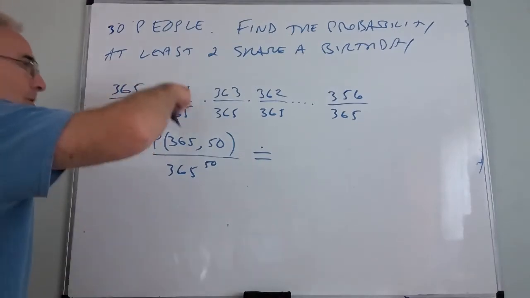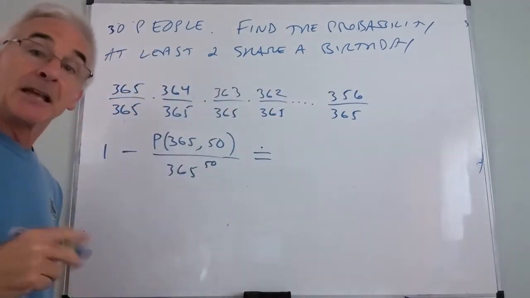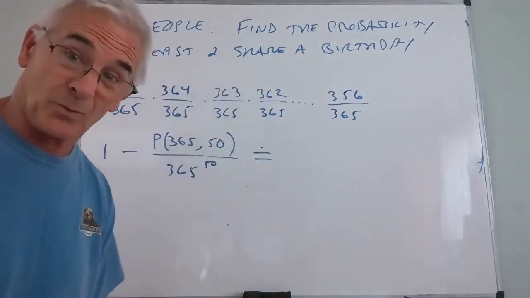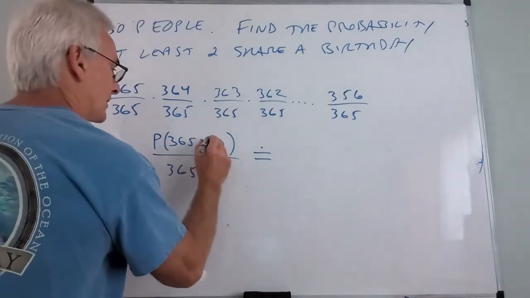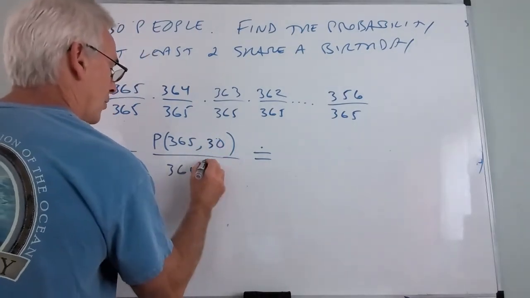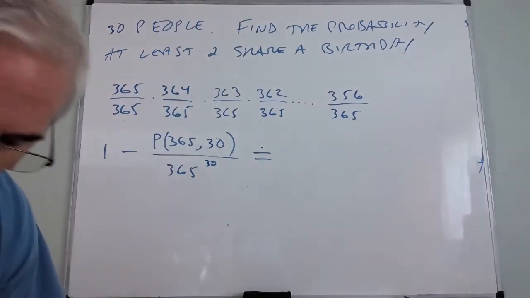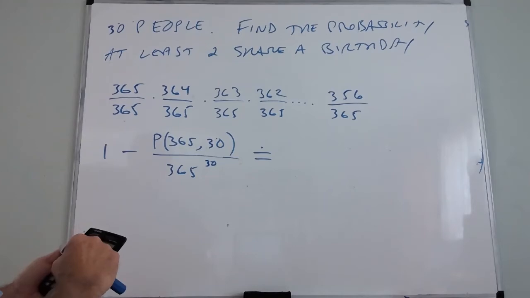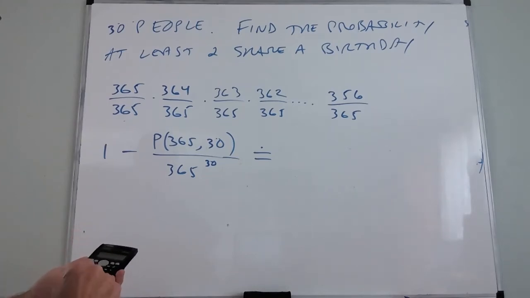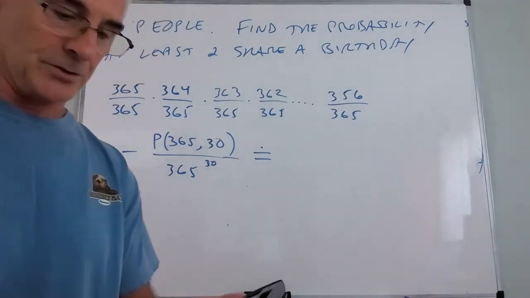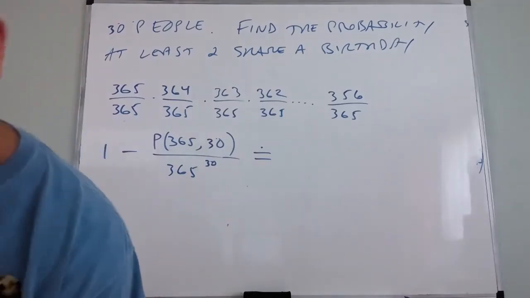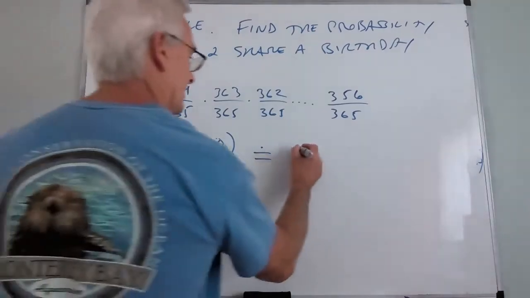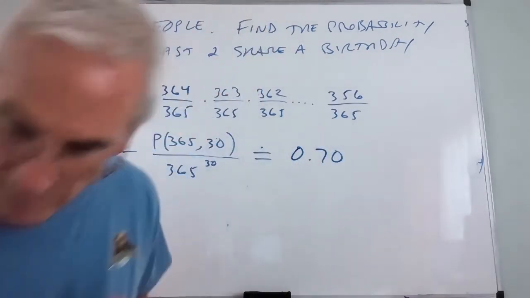You have to have a pretty powerful calculator, because that number is way bigger than 10 to the 100th power. Unless you want to enter fractions, and I don't want to enter fractions. If you enter the fraction, you can do this, but it takes a really long time. So we're going to do it for 30 people. I know we can do this. So I'm going to do 365 P30 divided by 365 raised to the 30th. All right, now that's a simple calculation. I just did that really fast on my calculator. The answer is 0.7063.